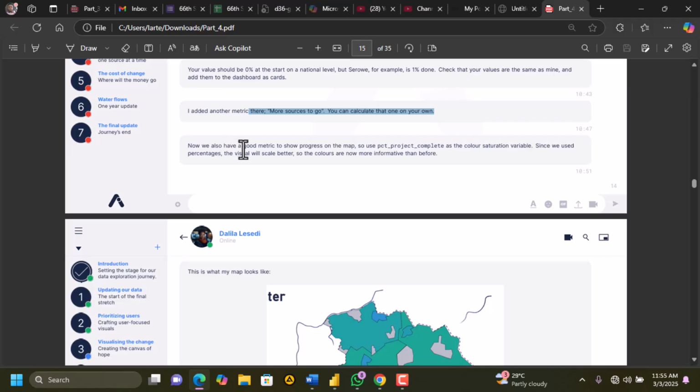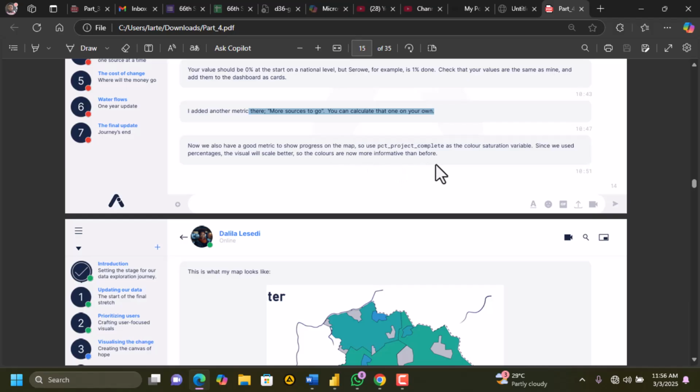we also have a good metric to show progress on the map. So use percentage project complete as the color saturation variable. Since we used percentages, the visual will scale better, so the colors are now more informative than before.